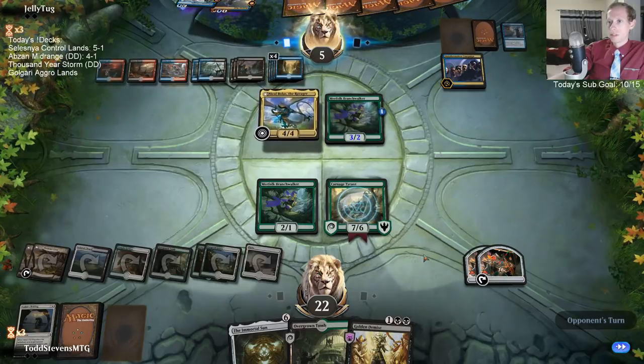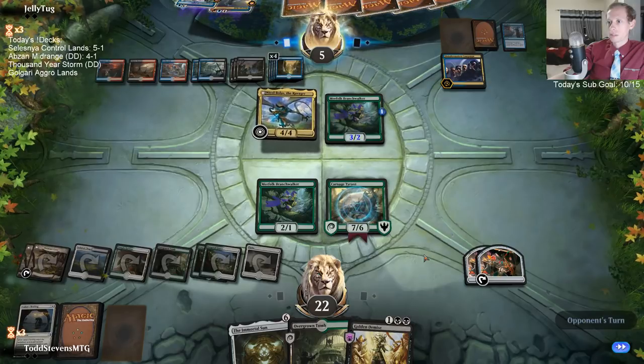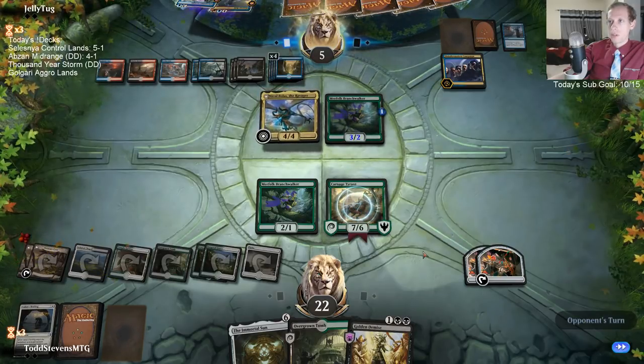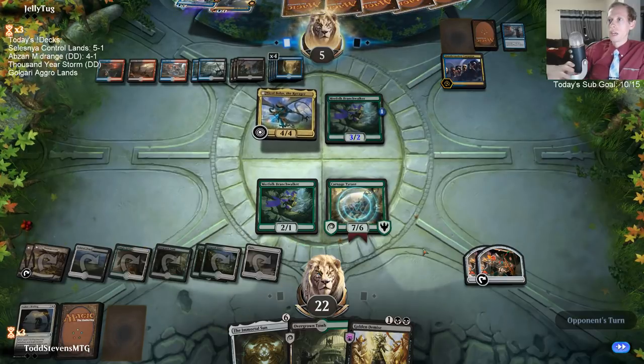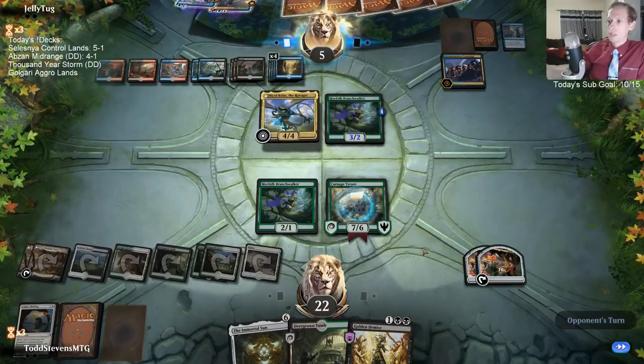So I'll just have Overgrown Tomb and Golden Demise kind of in my hand as discard effects. Well, we don't know that they have Eldest in hand. We can presume that it's possible, but we don't know that they do.